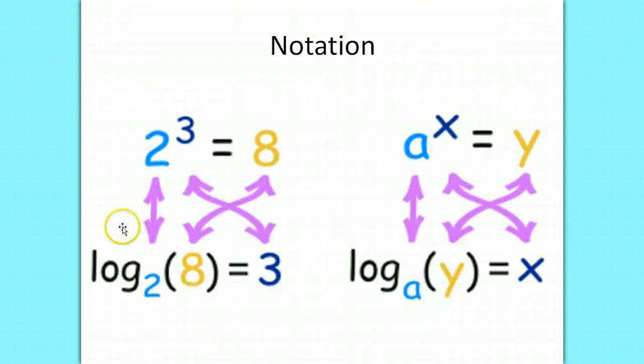And here's just another example with arrows showing where all of those numbers go. This is probably the hardest part, just remembering where all the numbers go when you're converting back and forth between exponent form and logarithmic form. But I'll give you some hints. We'll go through it here, and then we'll do some examples, and I'll try to repeat this, so hopefully it'll stick in your head.